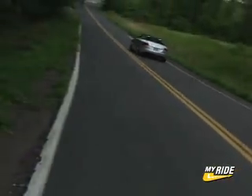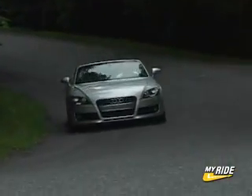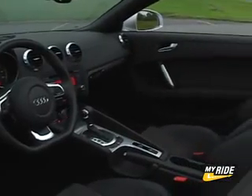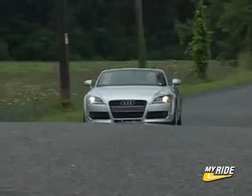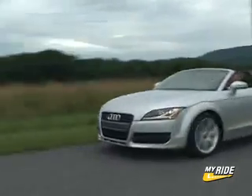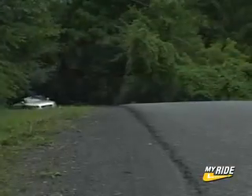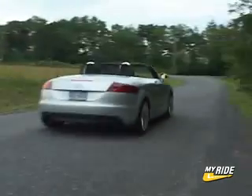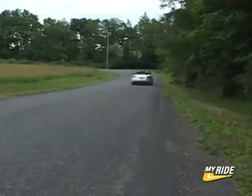The EPA gives this TT a 22mpg city and 29mpg highway rating. With its flat-bottomed steering wheel and a number of optional enhancements, the interior is comfortable, functional, and quiet. My tester comes with the power folding soft top for an extra $900. With an MSRP of $37,500 and an as-tested price of about $46,000, Audi offers a wide range of price points and options to draw a large audience. What they'll find is a sporty maturation of a car that still draws stares. For DriveTime on MyRide.com, I'm Steve Hammes.